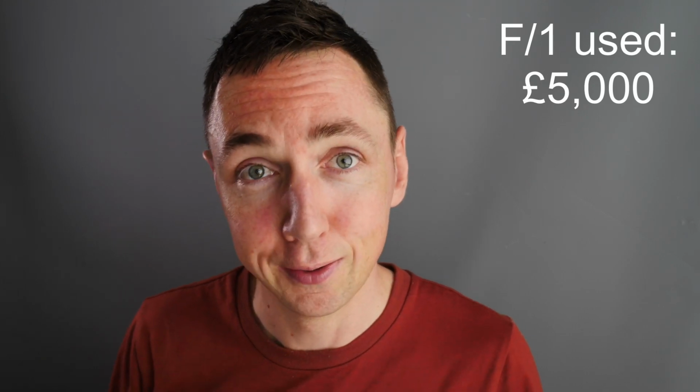The important question: price. There are different versions of the Leica Noctilux 50mm f1. The average price of a used 50mm f1 is £5,000, which is scary money. The Leica Noctilux 50mm f1 is no longer manufactured, so the nearest you can get to that now, still as a production model, is the 50mm f.95 Noctilux, a spherical version. Now the price of a 0.95 used is roughly £6,500, and new is going to cost you around £8,600. That's a lot of money.